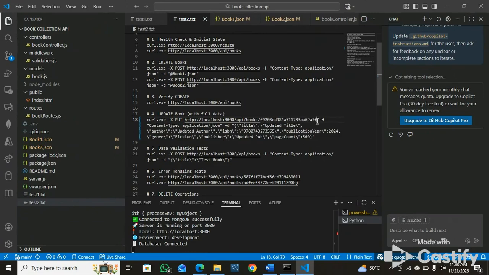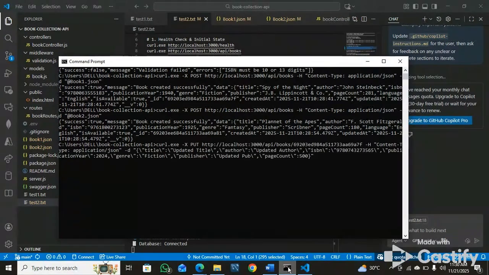I'll paste it here and then copy to have at least 500 pages. Then I will now paste it here. You can see that you have the message that the update exists here. That means we have an updated file. The page count, the publisher, everything is complete.